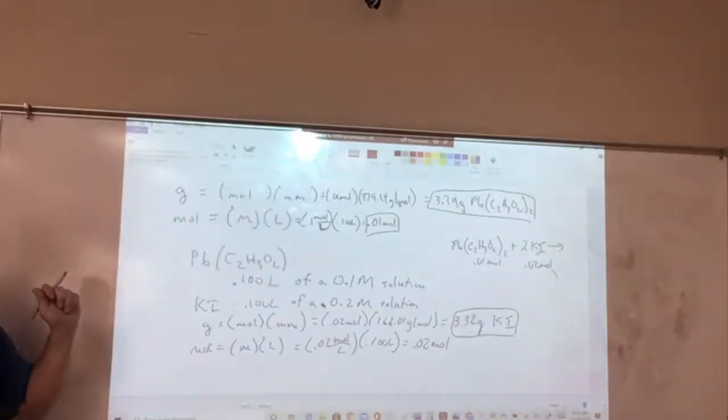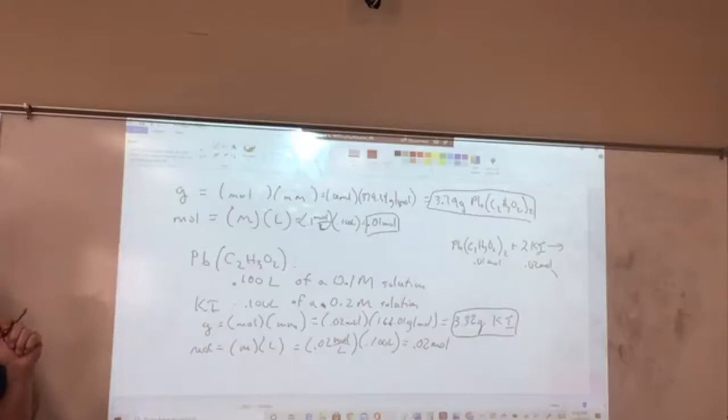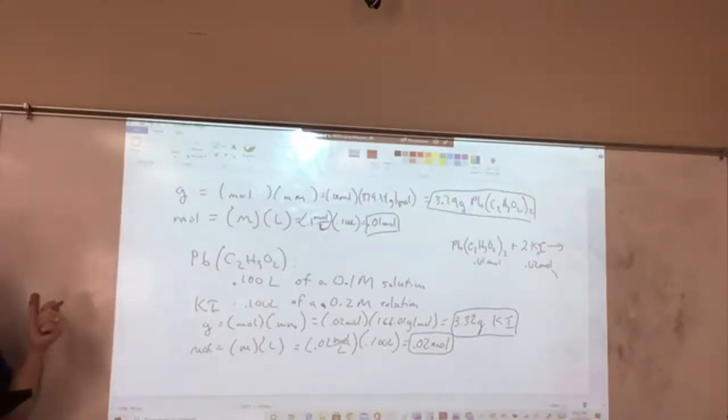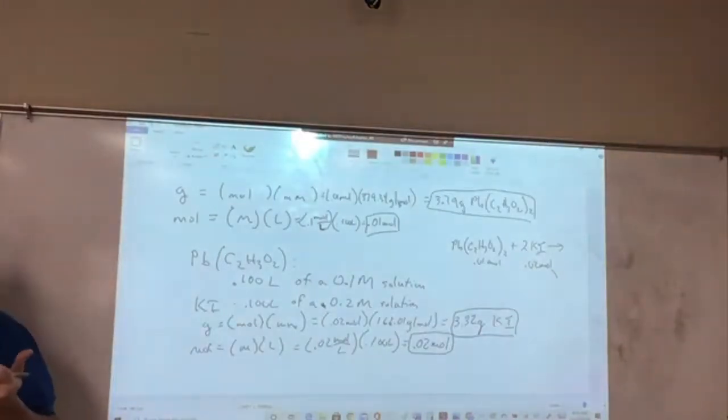Do I need to leave this up here for a little bit more time so that you can make sure that you have all this written down? Okay? Please make sure you understand this, because I'm going to need you, when you create your procedure for this in your write-up, to be able to explain back to me how you find the number of grams to put into a solution.